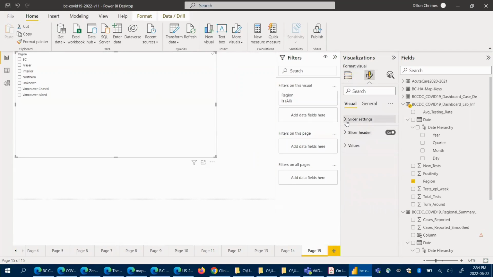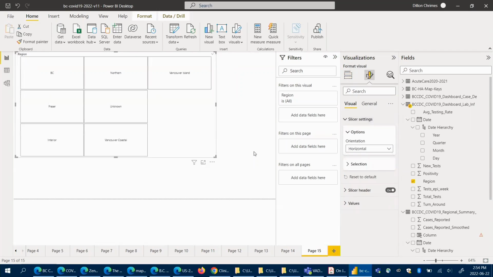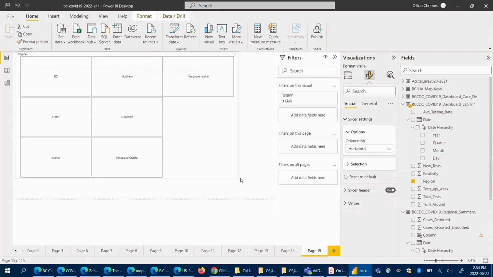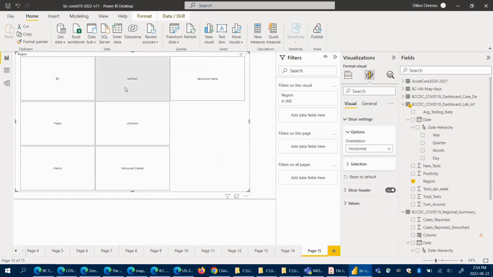Oh, this might be it. There we go. So slider settings, go to horizontal, and you have the tiles. And then you can click on each one of these to filter. That's that slider.